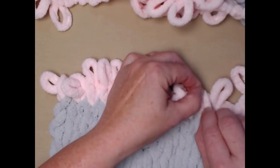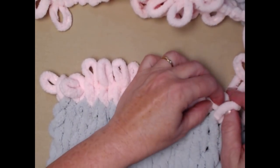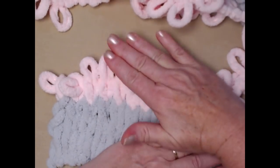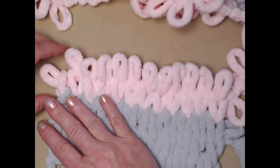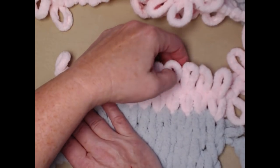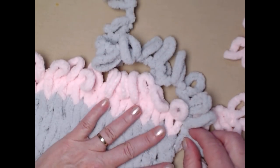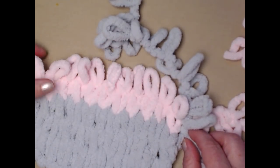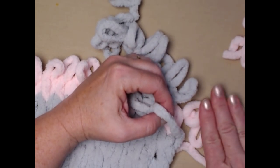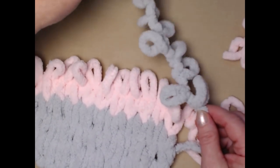All right, so now we're to our last loop on this side. And we want to bring our gray back in so that we can stripe our project. All right, so let's make sure we got our loops. 1, 2, 3, 4, 5, 6, 7, 8, 9, 10, 11, 12. All right, we're going to change back to our gray. We've done the 2 rows of pink. And so we're going to leave our pink yarn attached and just set it aside. And we're going to bring our gray yarn back in.